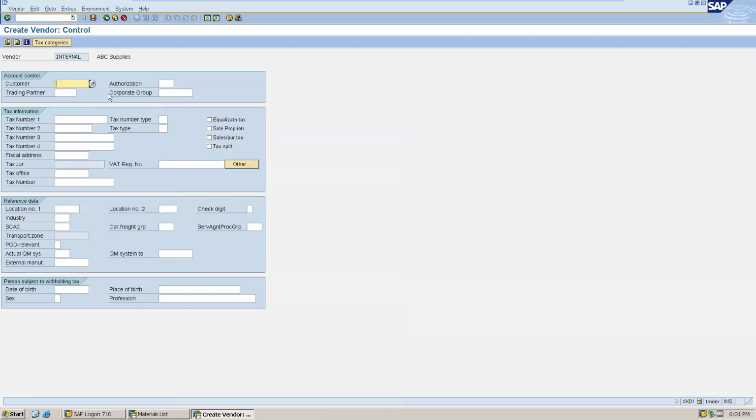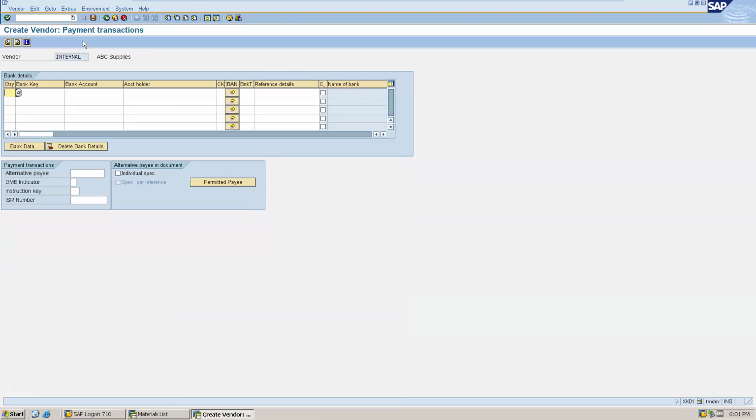And you can see it has just brought us to a completely different page, which is called control. And there is nothing that is mandatory here, but mainly this is where you will put some tax information in, a bit more information about the customer, and so on. But I'll leave this one blank, press enter. It'll take me to the bank account information.